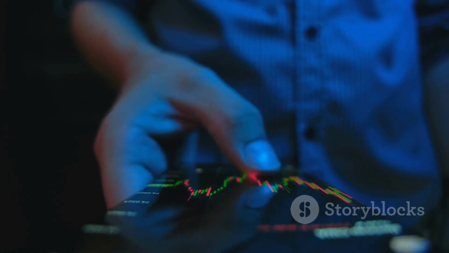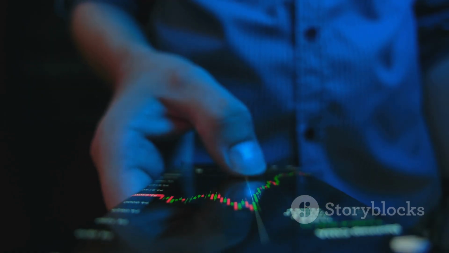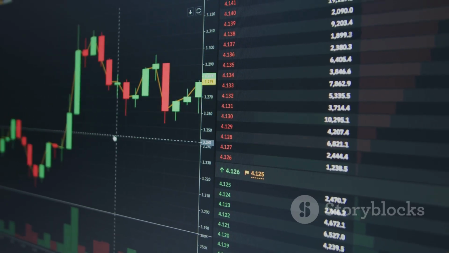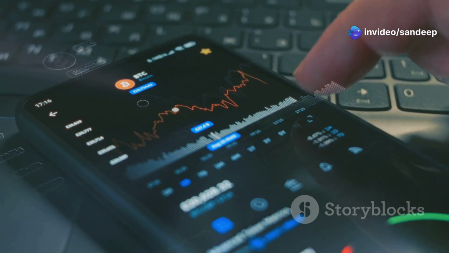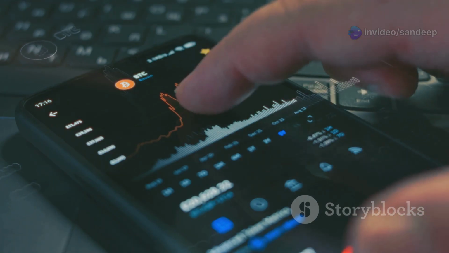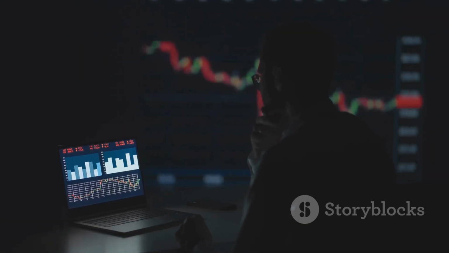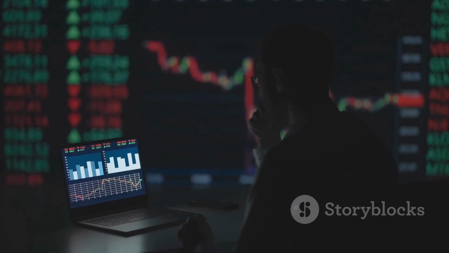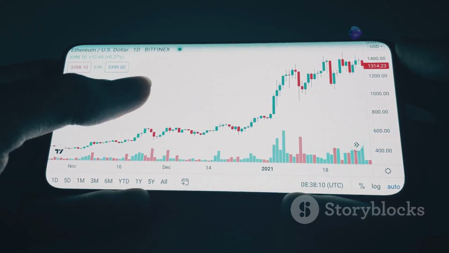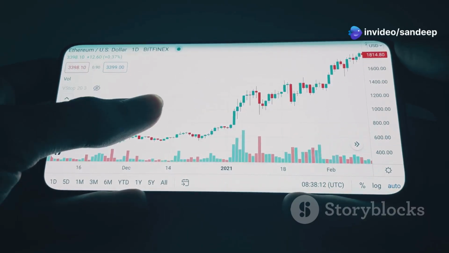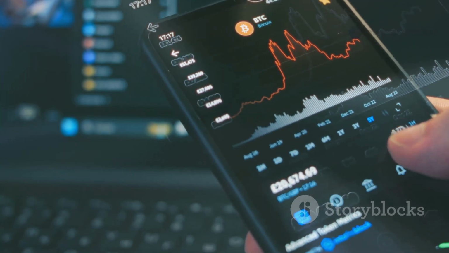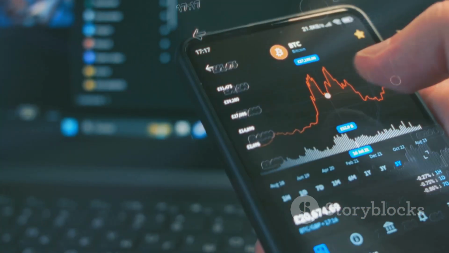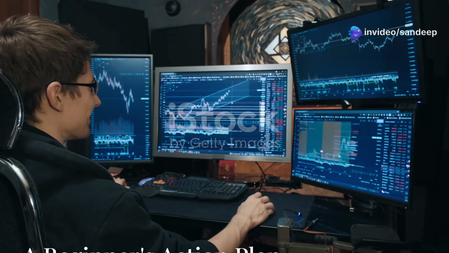The RSI is most powerful when it's used to spot divergence. This is when the indicator is doing the opposite of the price. For example, if the stock price is making a new high, but the RSI is making a lower high, this is called bearish divergence. It's a warning sign that the upward momentum is weakening and the trend could be about to reverse. Conversely, if the stock price makes a new low but the RSI makes a higher low, that's bullish divergence. It suggests that the downward momentum is fading and the price might be getting ready to turn up. It's a powerful tool for spotting potential trend changes early.